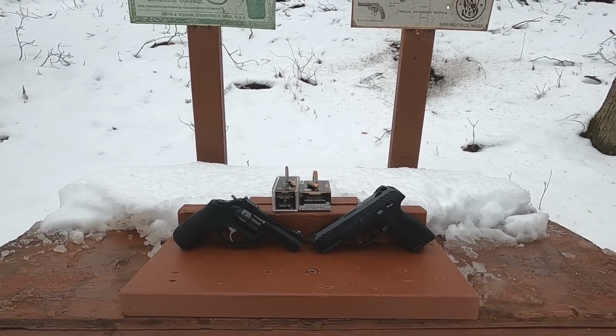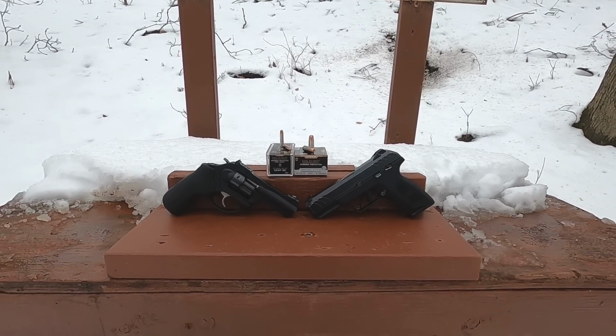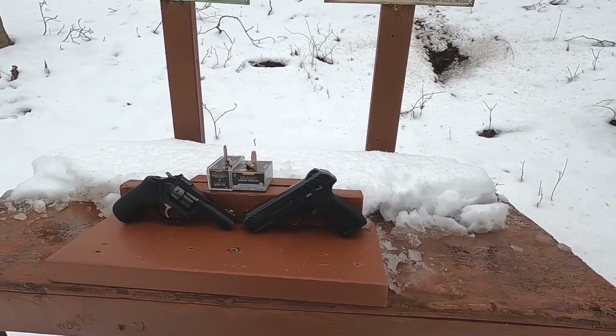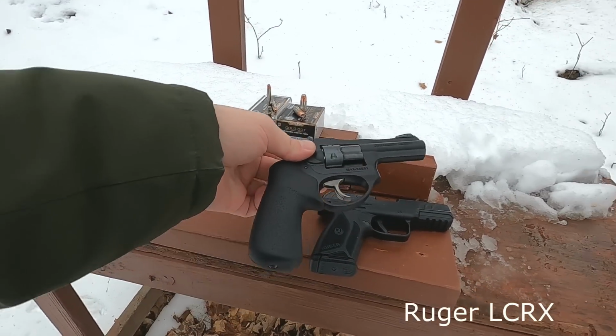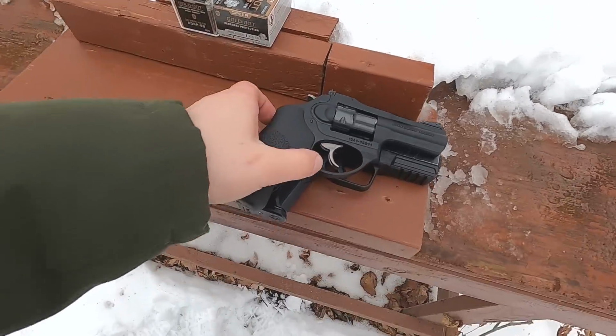22 Magnum versus 9mm in our Speer Gold Dot ammunition. This is going to be a compact gun test. Generally compact guns are not subcompact and they're not full size. So generally they're about a 4-inch barrel semi-automatic and a 3-inch barrel revolver, and both are about the same overall size, so I figure that's a pretty fair comparison.